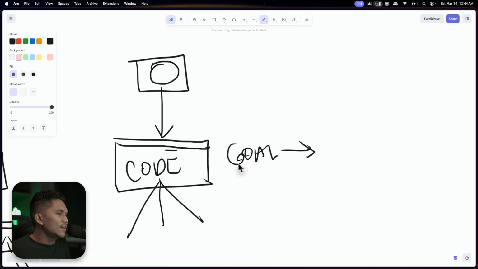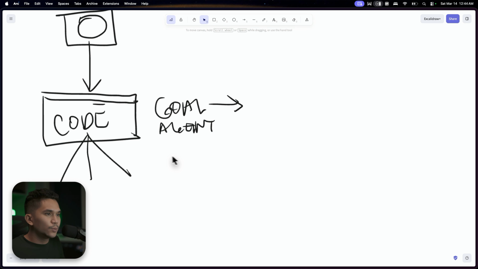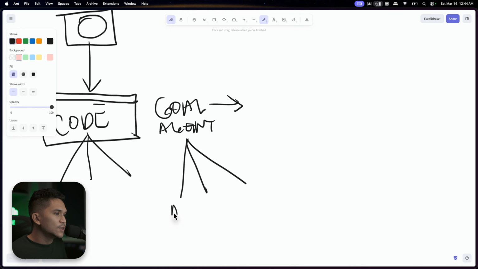Now, an agent has a goal. And again, what I said is that multiple models or multiple AIs have different skill sets and different ways to react. So what this agent will do is spawn what you call sub agents, or little employees under it.